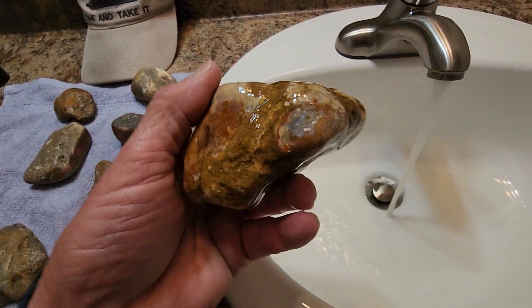Look at the back of it — what the heck's going on with this? Waxy. I think that's all of them, but this one — I don't know what to think about this one. That's not red dirt, because I'm up here in Glendive, Montana. Wet her down. I'm going to have to cut this one open, because if that orange is in with that blue, man oh man, she's going to be a pretty one.